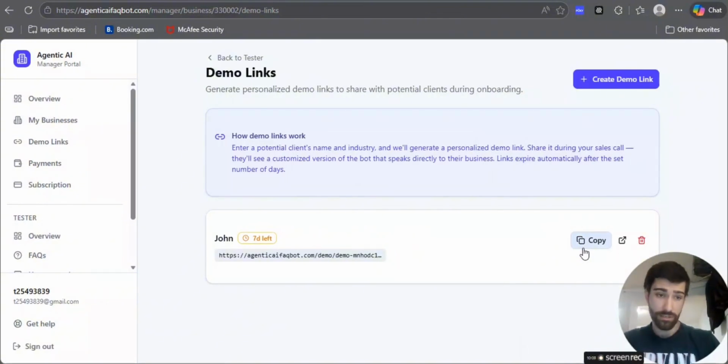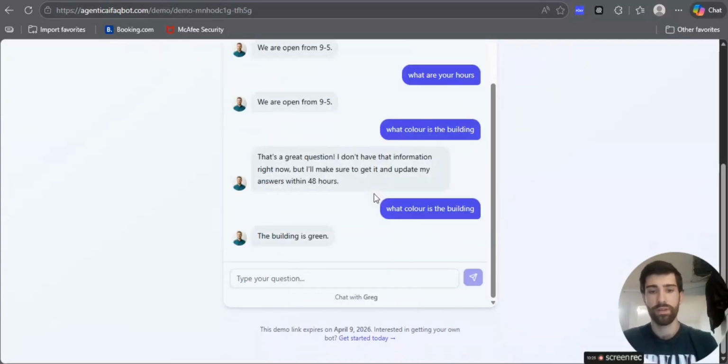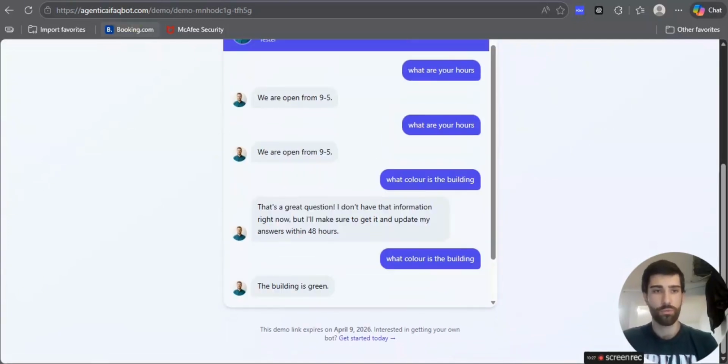And on the back end, we can update the information. So if they say, put this question in, I want this answer, you can do that as they're using it, or you yourself can interact with it. This is going to pull up the chats that I had previous because it is saved here, but the client will not see this. And yeah, you can make sure it's running smooth. Everything's good to go.